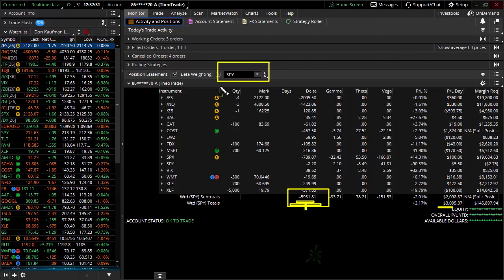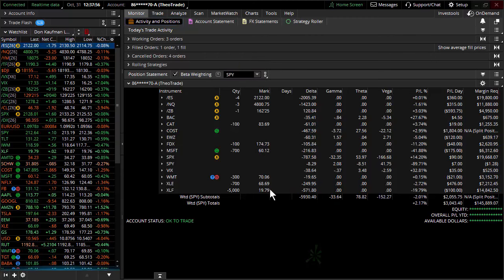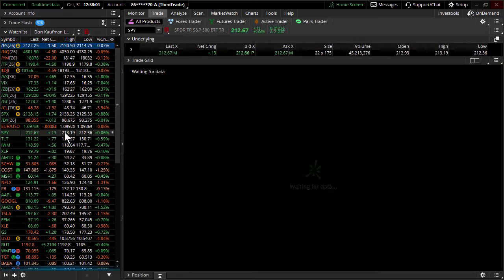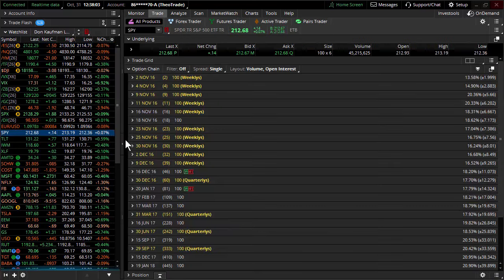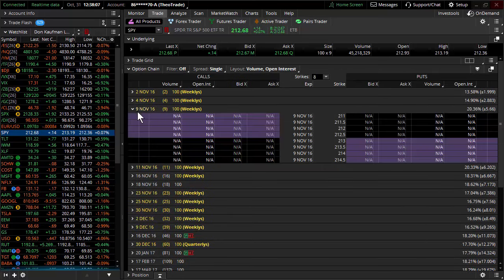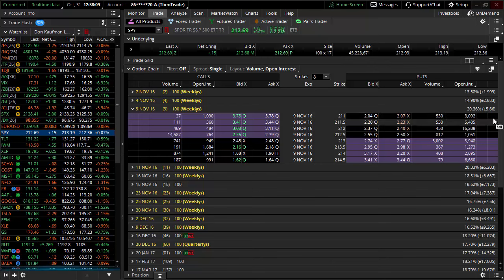You have to beta weight your risk, which means accumulate it. But are you comfortable taking, in this case, 6,000 deltas of risk? I mean, what does that really mean? Well, if I go over to the spiders, and that's exactly what I'm going to do, look at the spiders between now and November 9th. I'll tell you what it means. The spiders are pricing in a $5.66 move. That's their expected range.